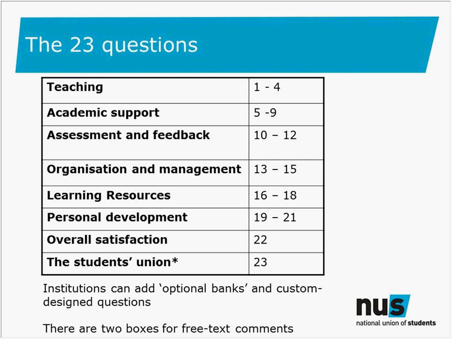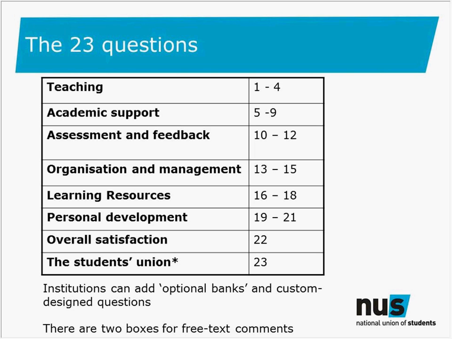As you can see here, these are the 23 questions. First four about teaching, then some about, actually, apologies, this is slightly wrong. So questions 5 to 9 are on assessment feedback, and questions 10 to 12 are on academic support, that's the RAD. Organisation management, learning resources, which is library, IT, and the other one, and specialist facilities.